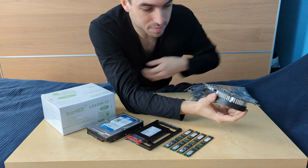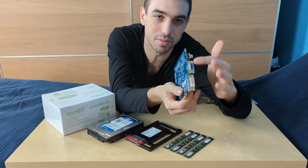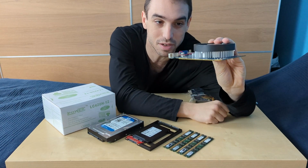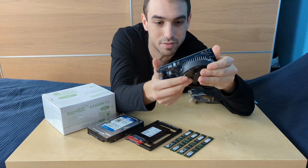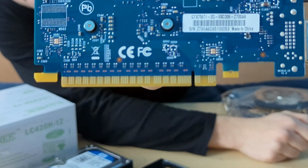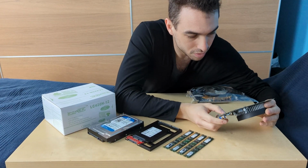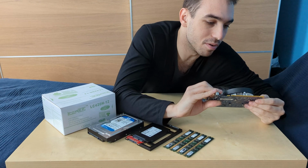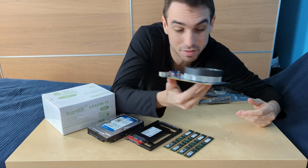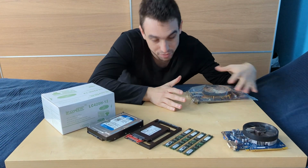The graphics card. You will maybe notice that there is a missing part, the bracket. That's why I've got the second graphics card here. It's an NVIDIA GTX 750 Ti, which is right on the sticker. It's an OEM one from a media computer, that's why maybe the size and the shape of it doesn't speak to you. Why am I getting this graphics card?